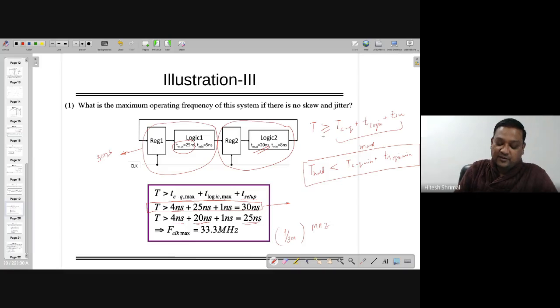So if multiple such stages are given to you, then you have to make sure that you check all of them, and the maximum will be taken into account. This is also one of the famous questions which is asked in all the competitive exams or maybe in company job interviews.